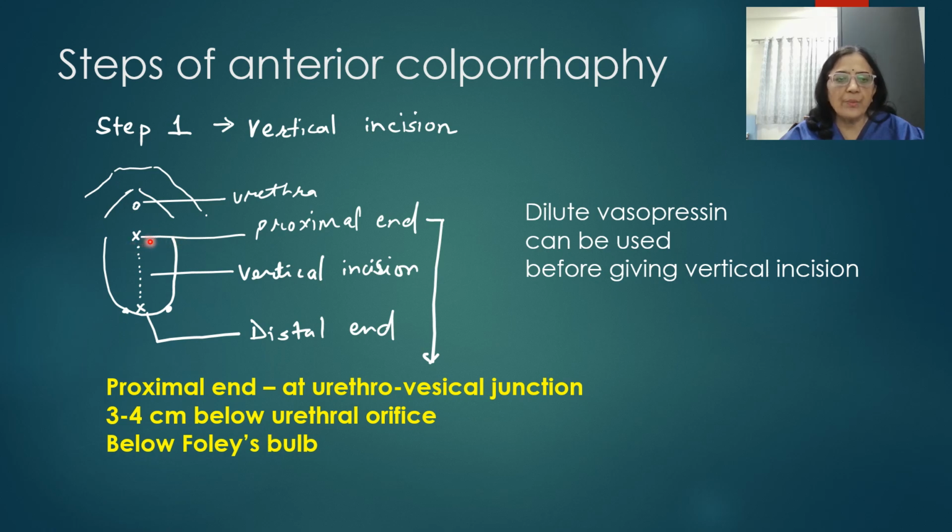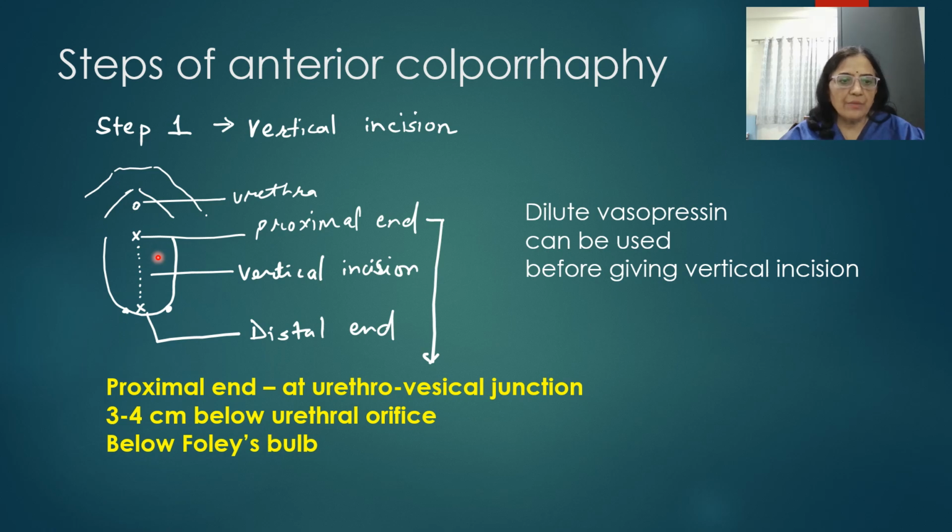So this is an important step to decide the upper limit of this vertical incision. Now once we give the incision, we have to separate the vaginal epithelium or vaginal mucosa flaps from the underlying fibromuscular connective tissue layer of the anterior vaginal wall. And whenever we start with this separation, what happens sometimes is there is a brisk hemorrhage which starts.